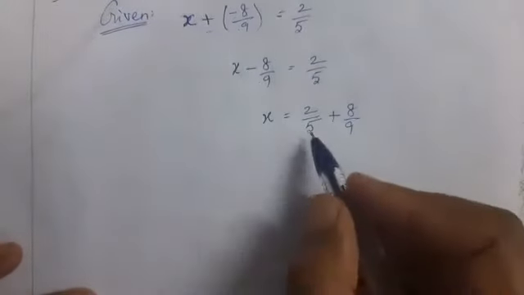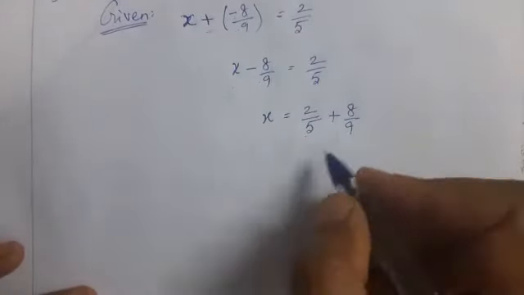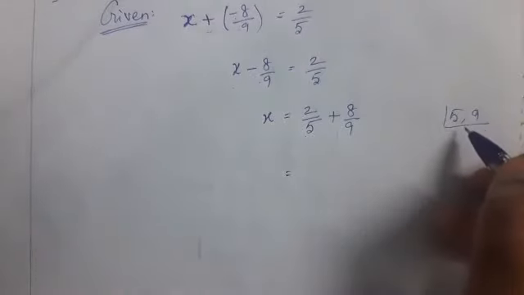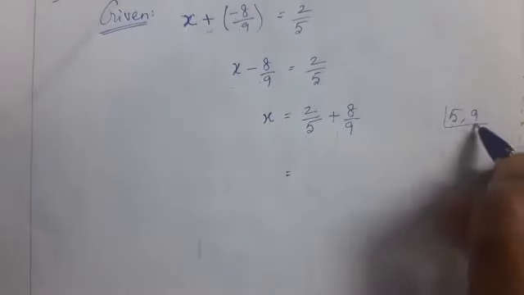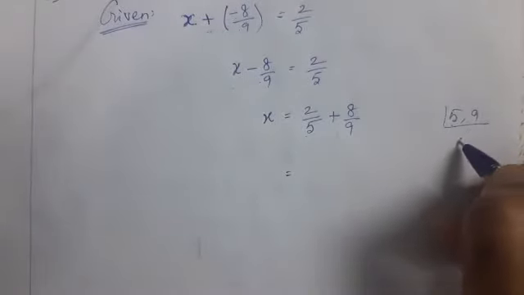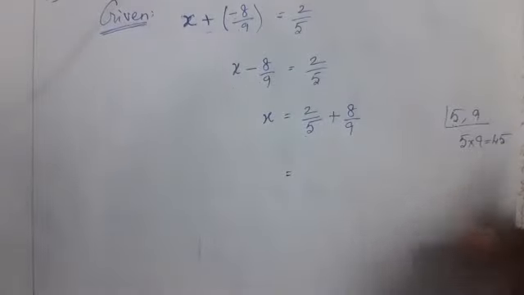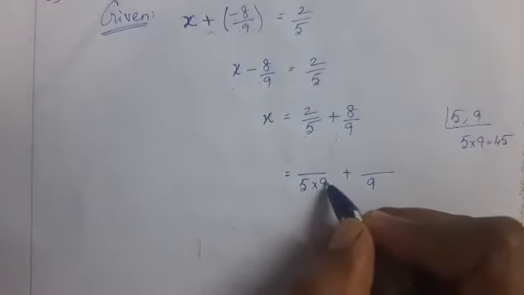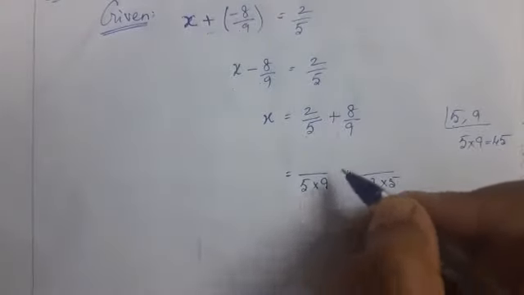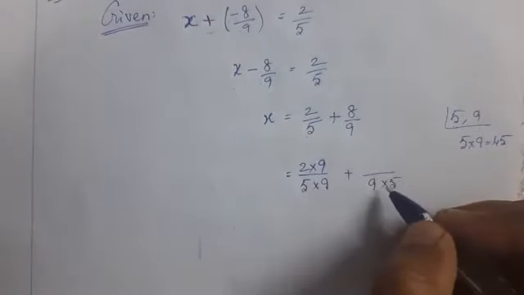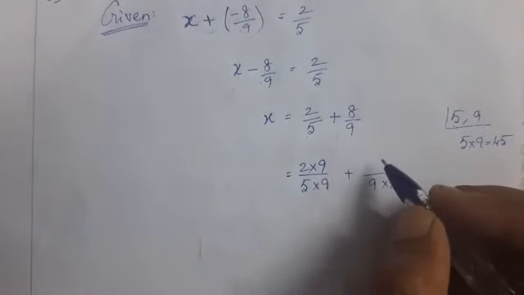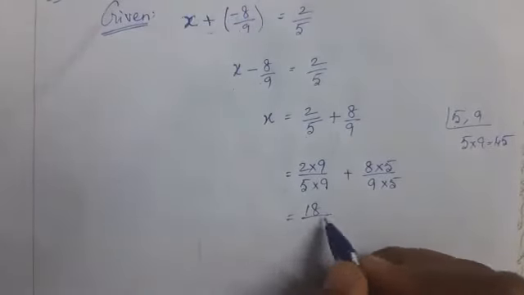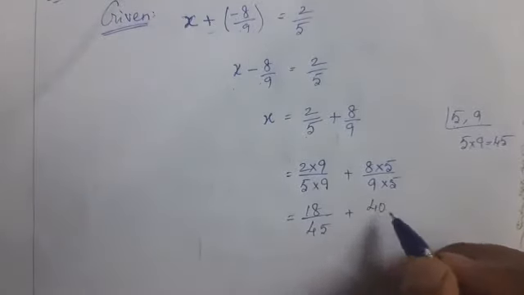Now you have two terms with different denominators. Therefore, immediately find the LCM for 5 and 9. I already explained this to you: no common factor except 1 means immediately multiply, 5 9s are 45, that is the LCM. Therefore, you must change the 5 into 45 and 9 into 45. Now you are multiplying the denominator by 9, therefore multiply the numerator also by 9. The denominator is multiplied by 5, therefore multiply the numerator also by 5. 2 9s are 18, 5 9s are 45, 8 5s are 40, 9 5s are 45.